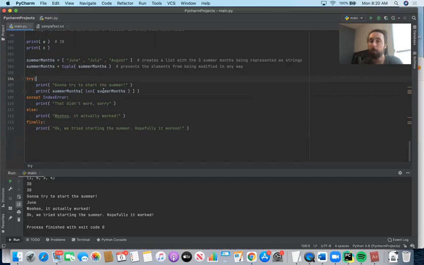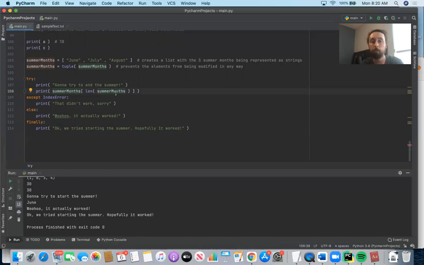The length is not included. So if you try to make the length of the tuple the index position, that's actually the first index position that's not valid, okay? So this would be an issue. And we could say something like, I'm going to try to end this summer, right? What if we wanted to try to print like August or September, but we wanted to try to get to the end of the summer, right?